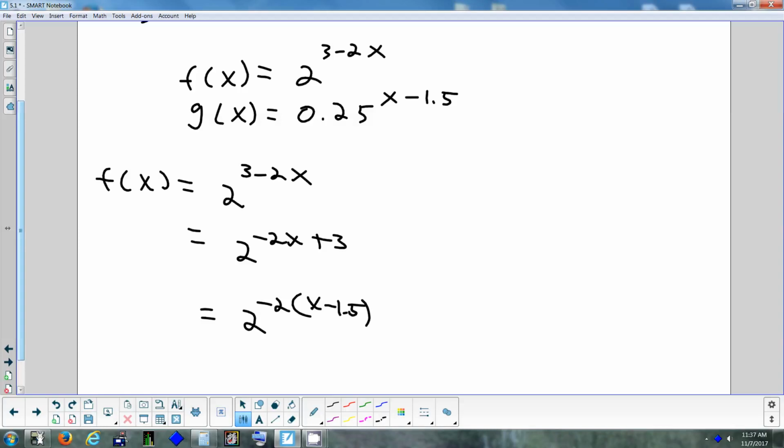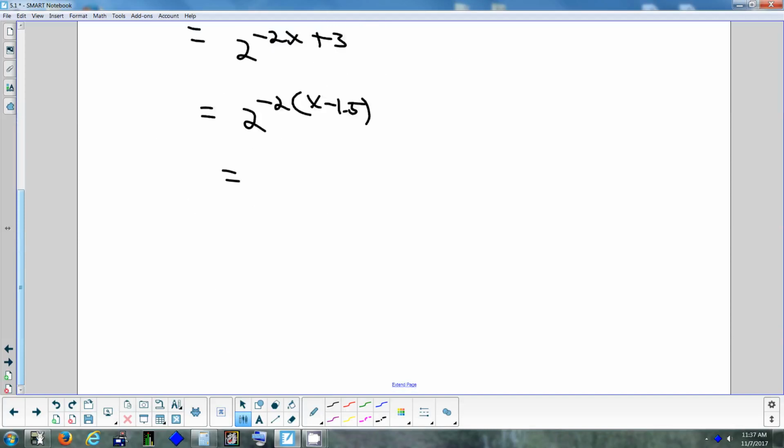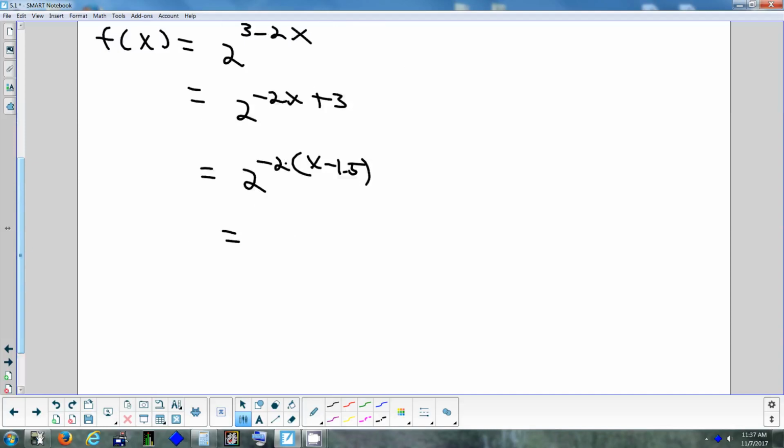So that part matches up. But now the next step, we want a base of 0.25. How can I jump from this to having a base of 0.25? Yep. I actually don't know. You sure? Jay's? Or you say 2 to the -2. Yeah, you can do 2 to the -2 because remember, this is a product. Right? It's a distributive property. So if you're multiplying together two things that are in an exponent, that means you must have had a power to a power. Okay, that's the only reason you would ever multiply exponents together.